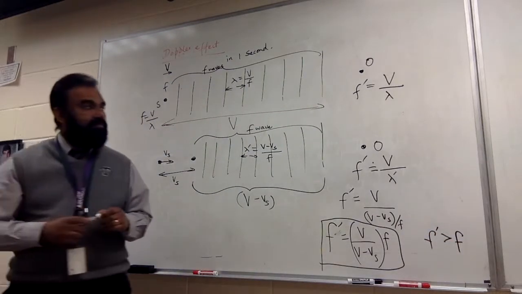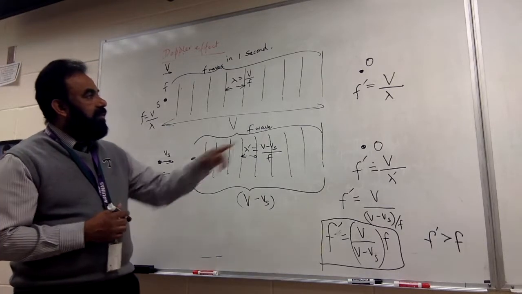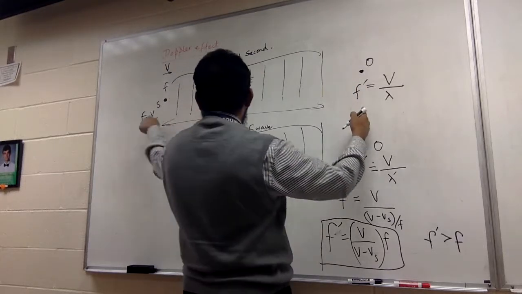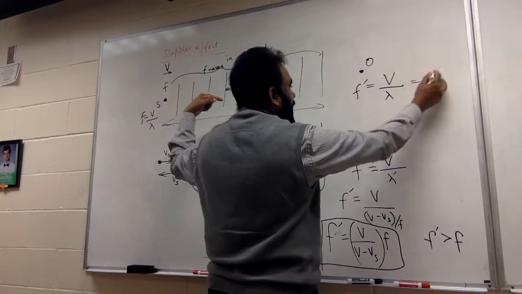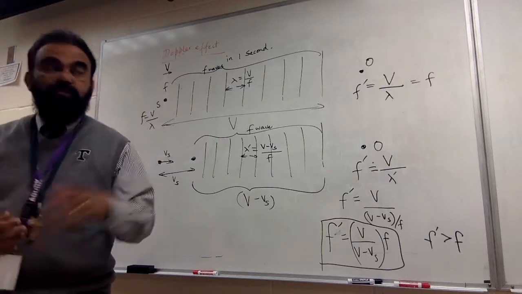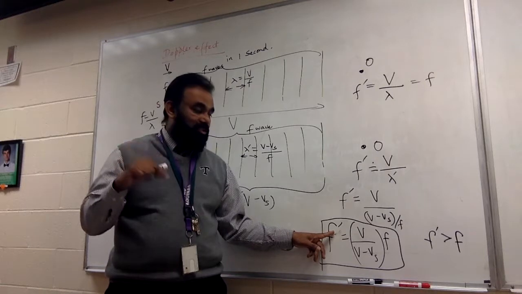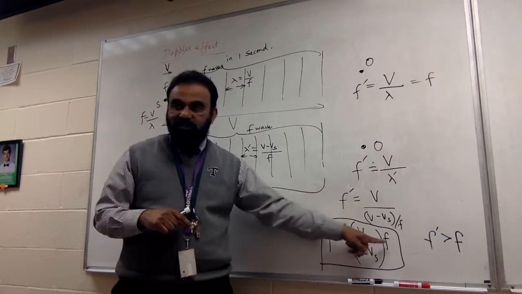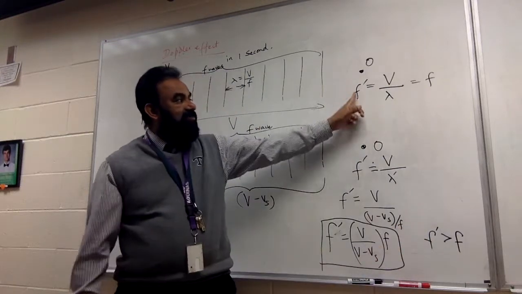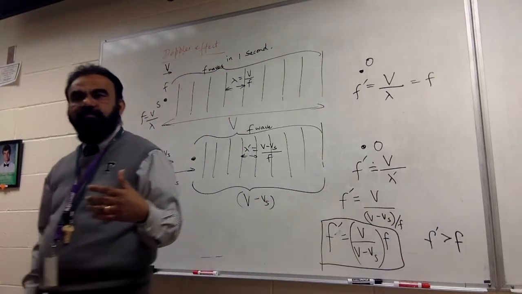Yes? Is there supposed to be a prime on that first F up there? Yeah, I just put it there because that's a new frequency, but now you see that that is the same thing as this. So this is F. So the frequency as heard by the observer is F. That's what you understood from here. But now you see that the frequency heard by the observer is not F. It is that fraction of F, which is going to be bigger now. That is why it's greater. So here F prime is F, and here F prime is greater than F. Make sense?